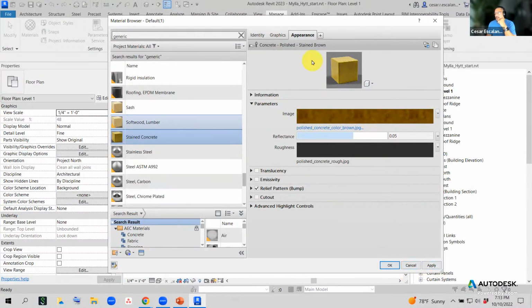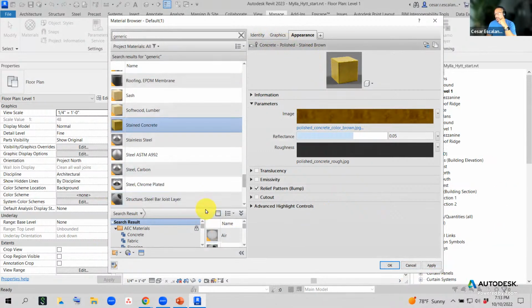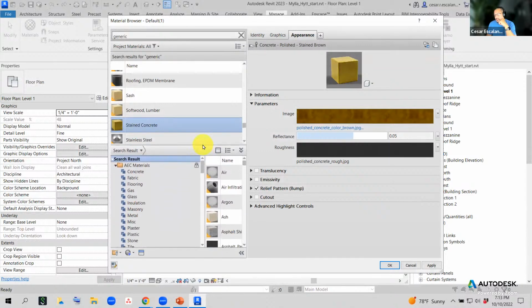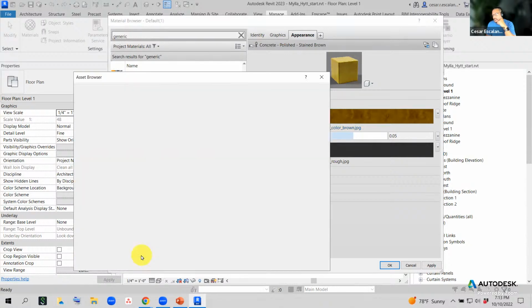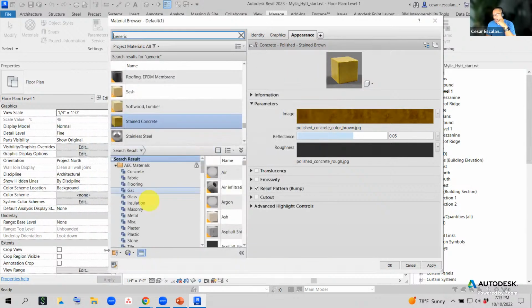All right, so a lot of detailed explanation on what all of this is about. Last few things. Here, the asset browser, it's read-only, like I said, but you can add your own library. Libraries can be saved in a centralized location, which makes them accessible to multiple users.